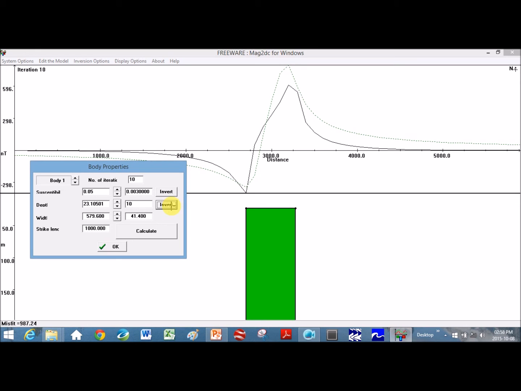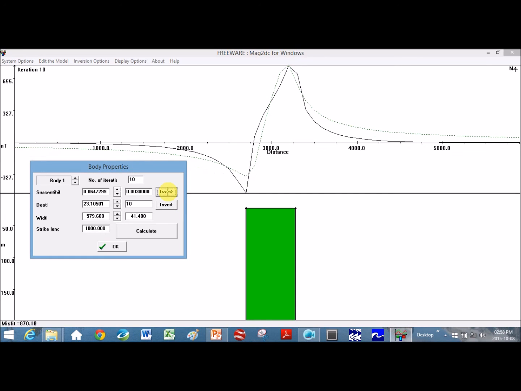Usually you have a value somewhere that tells you how good your fit is, and the fit would have improved. So you can see now I can even hit the susceptibility invert button. It's 0.05, I'm going to hit it. Oh, it's jumped up to 0.06, and it is fitting the positive a lot better. So first time I inverted for susceptibility, I got 0.07. Second time, I did both depth and susceptibility, and it gave me a shallow depth, but not as high a susceptibility.